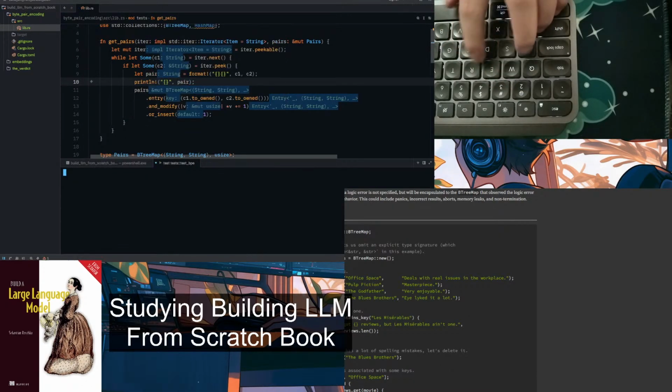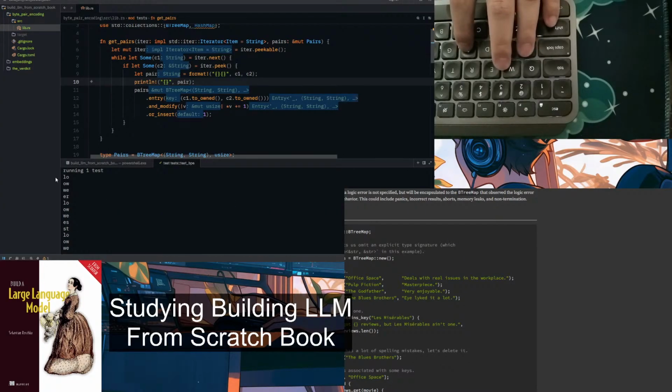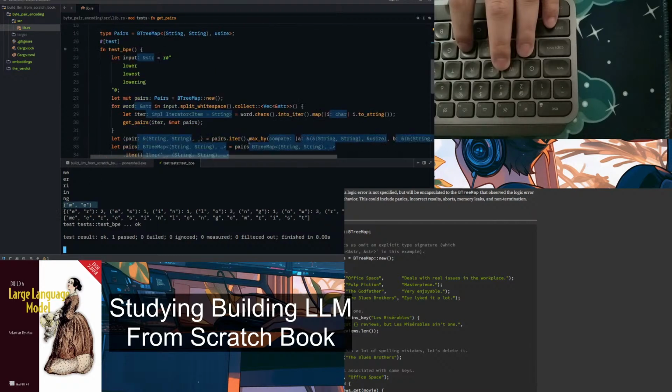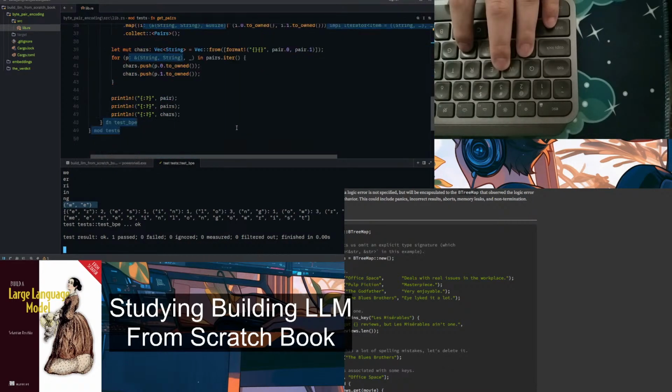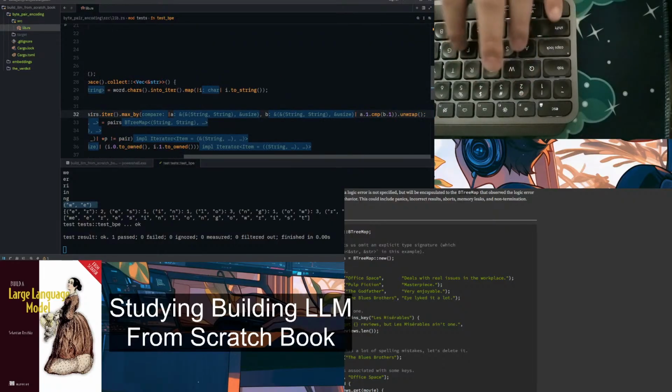Medyo weird to. Yeah, LO, OW. Pero, this should be, tapos V yun nakuha ko as na max. I see now. I think alam ko na kung bakit. Because of this iterator, I guess.